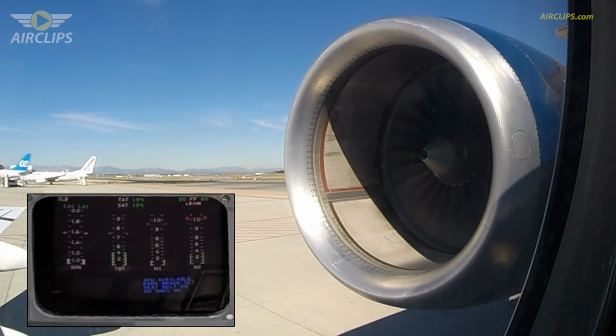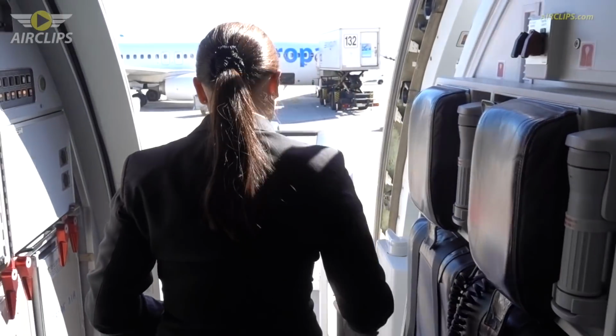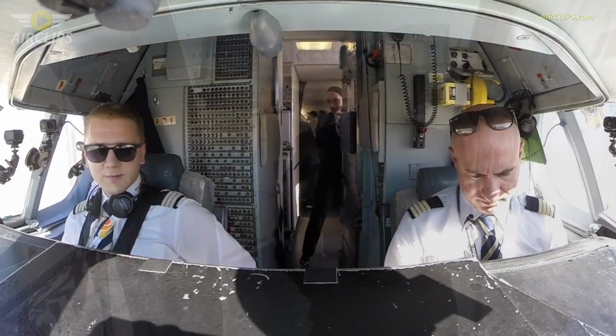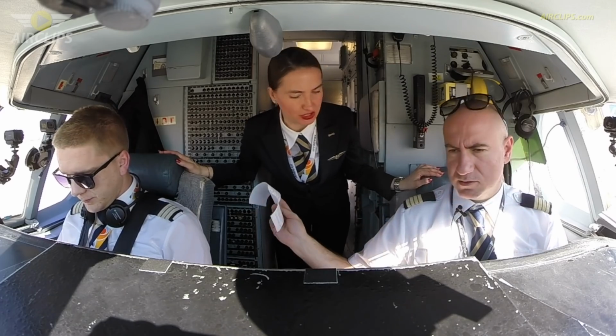We are actually now here at Madrid Airport in Spain, and I'm starting to perform the walk around. My co-pilot is going to be Paul Flyme with the pilot monitor. We should depart in half an hour, so that's going to be challenging because the passengers are not here and the service is a little bit slow. Captain, boarding completed, 63 passengers total on board.